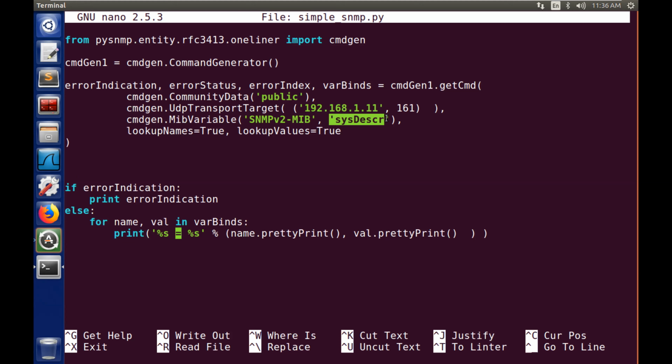So SNMP, SMI. SMI, basically, is the variables recognized by the device in the MIB. You can think of it as a text file giving variables and data structures using ASN1.